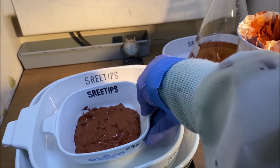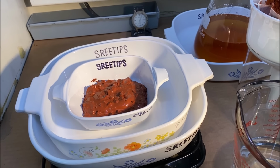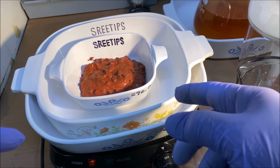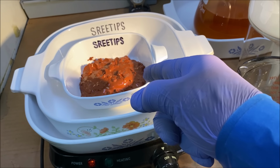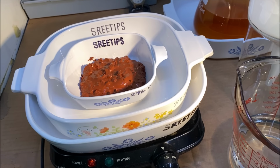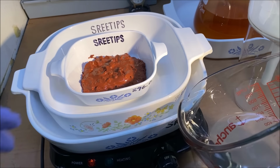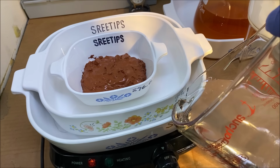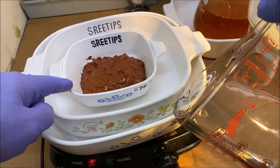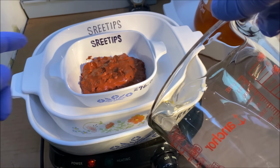Dish over here on a heat source. And the only way to do this is to heat it with a water bath, because that stuff is soupy. And if we tried to heat it directly, it'd spatter everywhere. So I'm going to add some water to this dish, and we'll start heating the water, which will transfer the heat to this dish, and then it'll slowly dehydrate our platinum material.